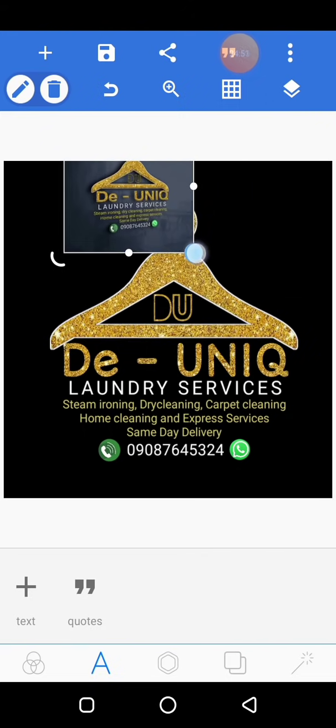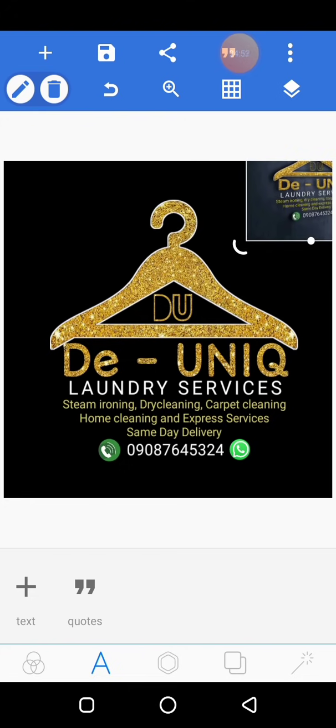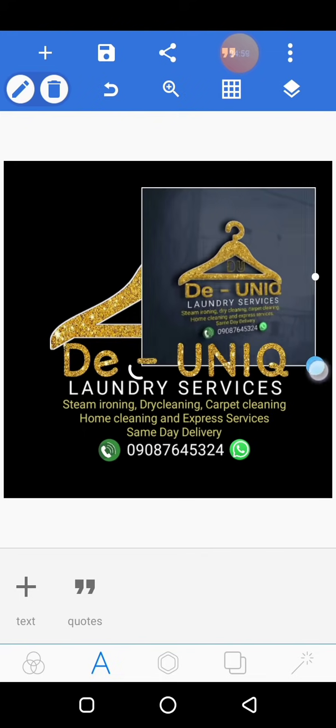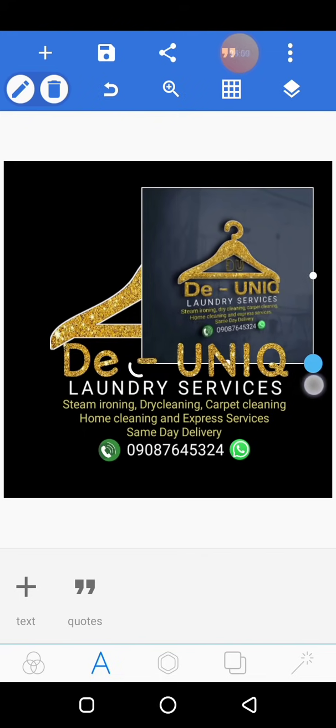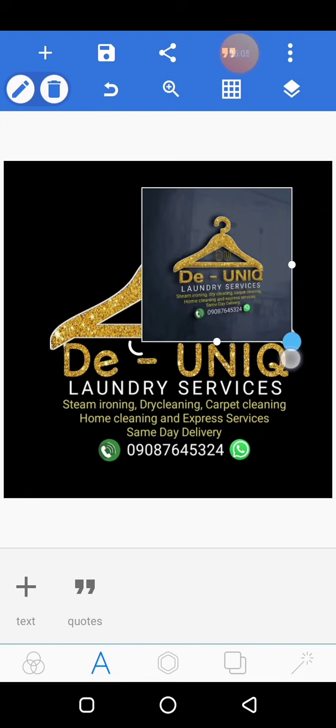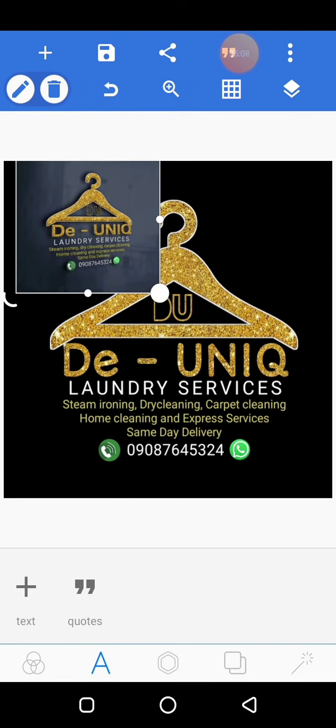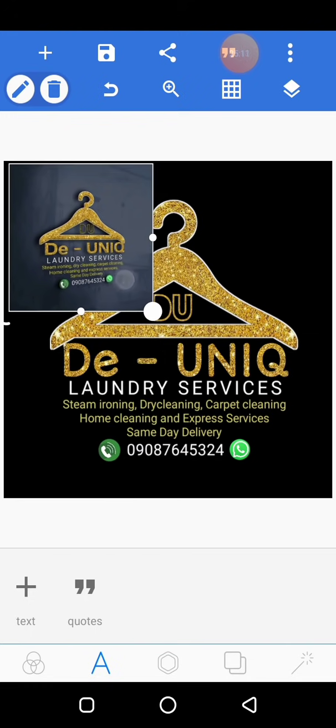Definitely you can export this image like this and send it to a client. But the client will not appreciate it more the way he is going to appreciate it if it is on this. I hope you get my point. So before we go over to doing that, let us just do the embossment on it, putting the shadows and making it look great. You get?